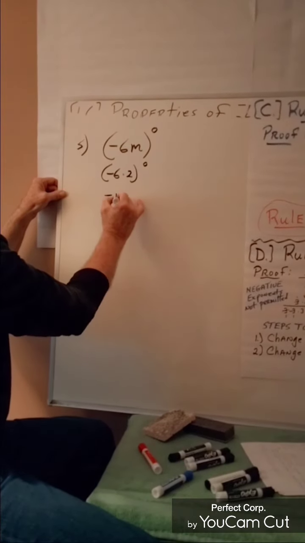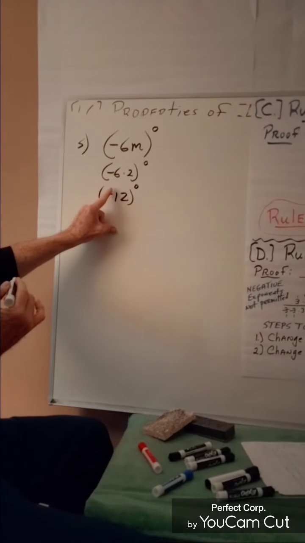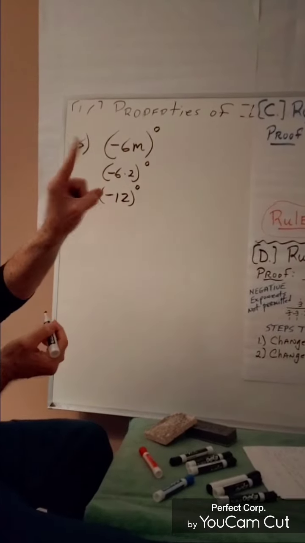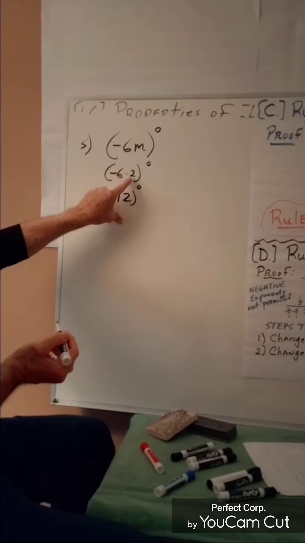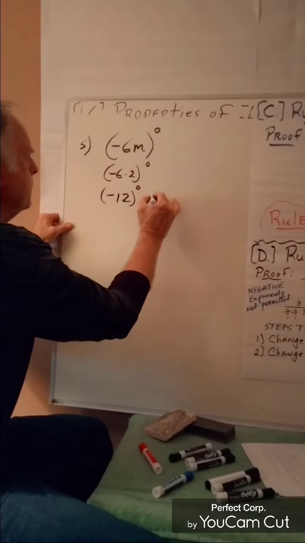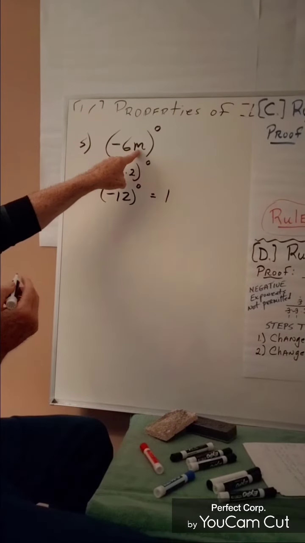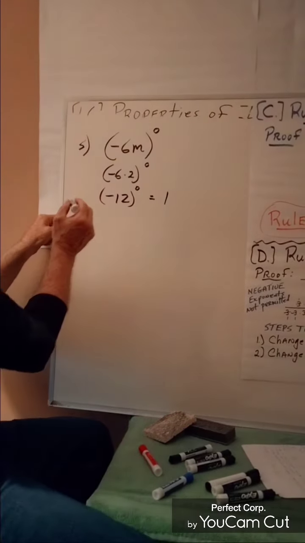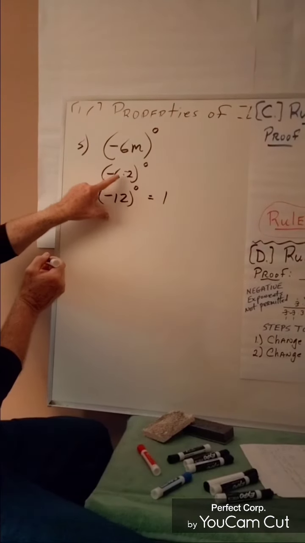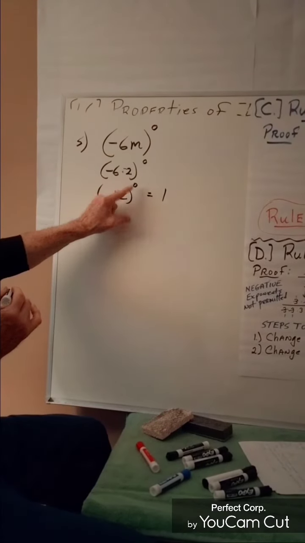That would then get it down to the quantity of negative 12 to the 0, and every non-zero base taken to the 0 power would be 1. So if the value of m is positive, we get it down to this. That answer certainly would be equal to 1. Let's say the value of m is negative. Let's say m is negative 2. Then negative 6 times negative 2 would be a positive 12, and 12 to the 0, that would be 1.